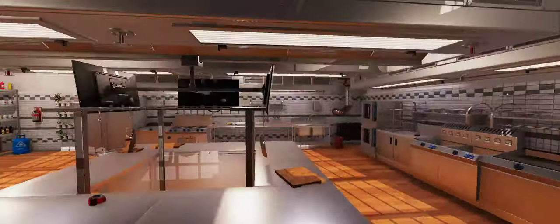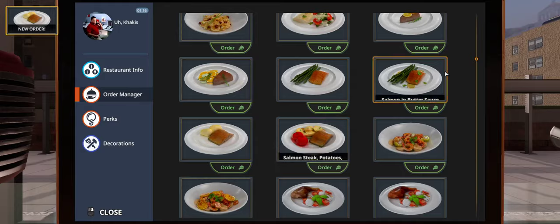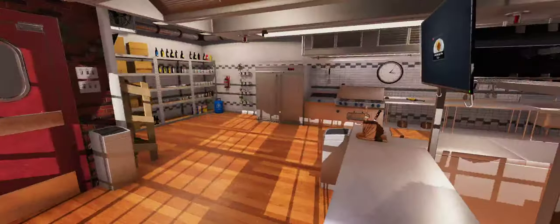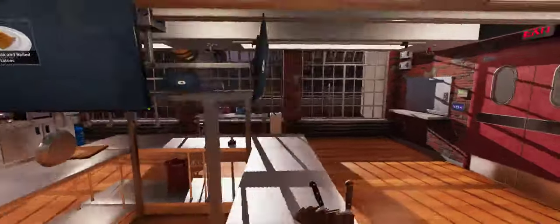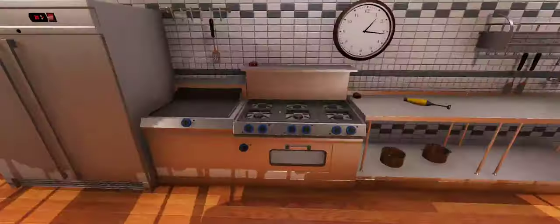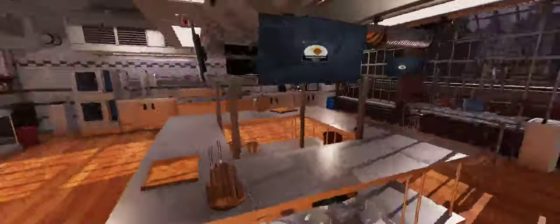We will be continuing the 5-star recipe series. We will be doing another easy one because I'm going to try to do all of the first steps. I'm not going to be doing them in order of like the first steps and the second step, but I will be doing all the first ones and then the second ones eventually. So this one is another simple one, even easier than the baked trout.